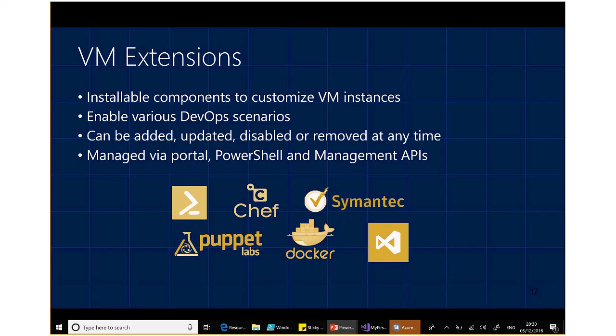You can actually use the Docker extension to push containers into your VM. You can use a variety of security VMs for malware scanning. You can use PowerShell DSC, Visual Studio Debugger extension, Puppet extension, Chef extension, lots of things that you can actually play with using extensions. So you don't have to log into every VM and perform some actions on that, but you basically just push automated actions to the agent. And you can do it inside the templates, of course. That's what I had there. And that's what makes your deployments even more powerful.